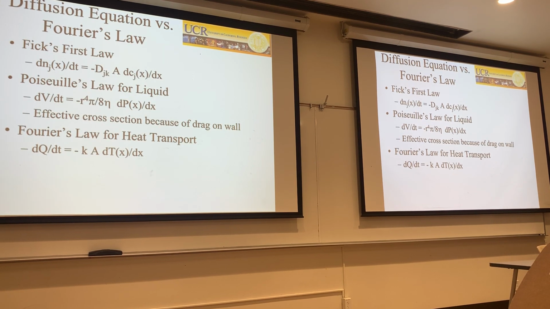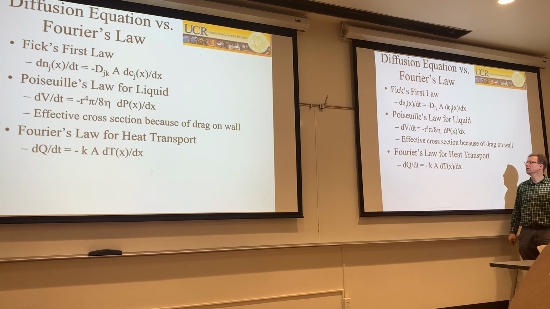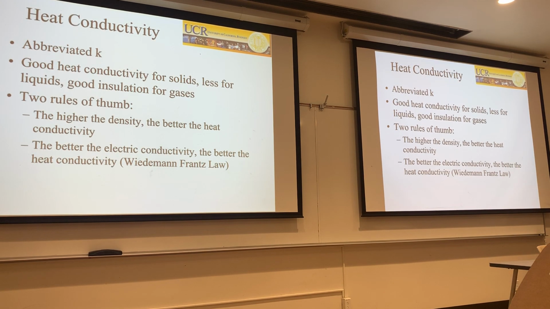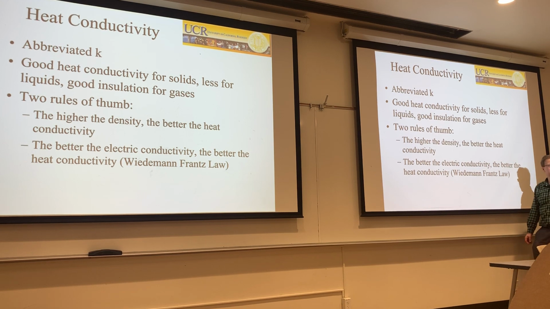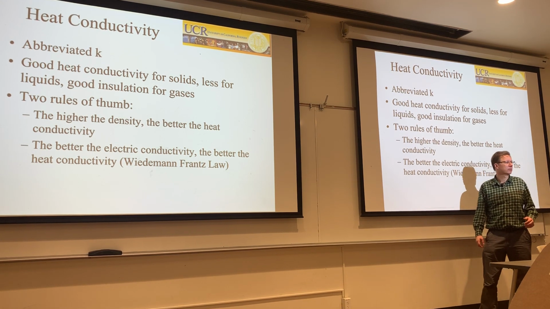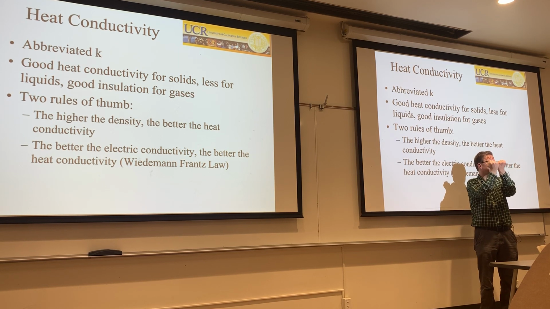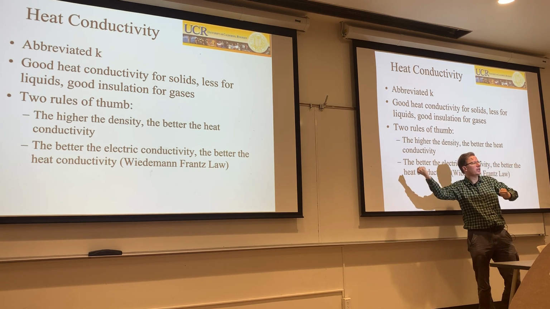Now, the law is called Fourier's law for heat transport, but it's of course just the same looking as all the other ones. The heat conductivity is abbreviated K. We have good heat conductivity for solids, less for liquids, and much less for gases. Kind of makes sense. If you're a solid, if they are all right next to each other, and this vibrates, then this has to vibrate and it moves on.